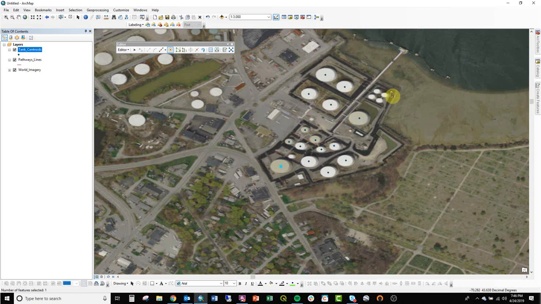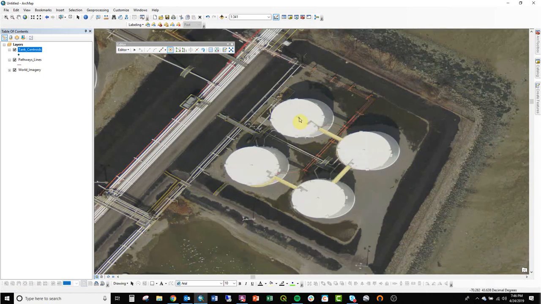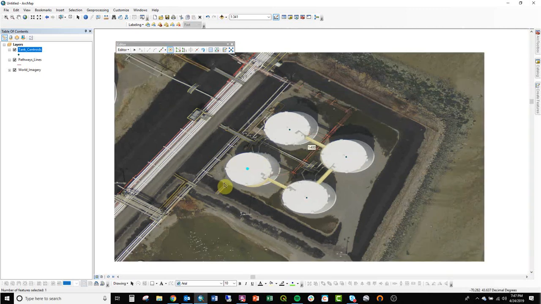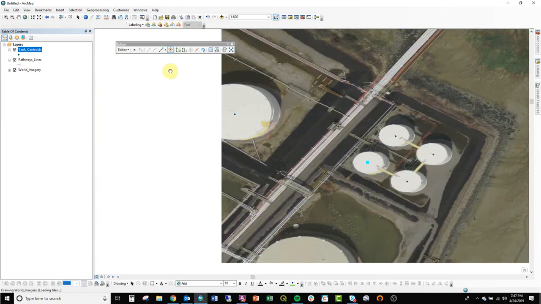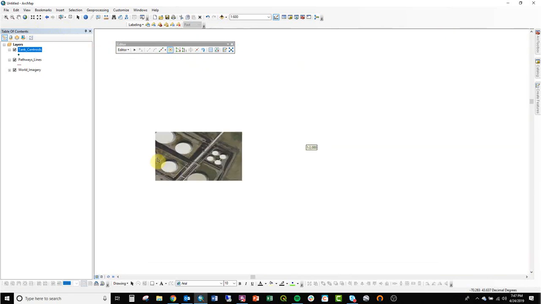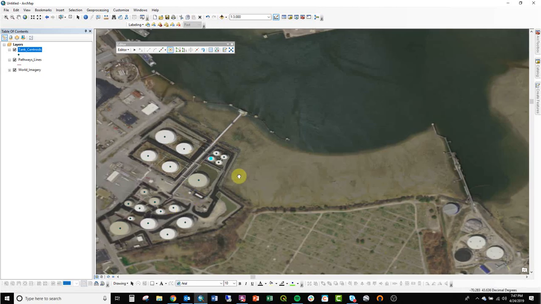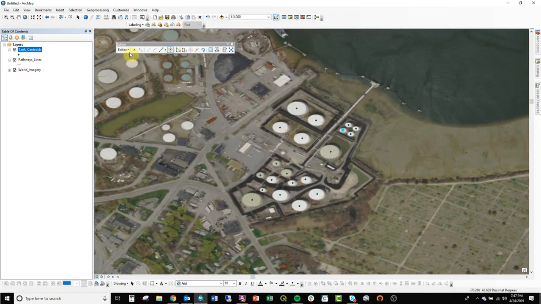I'm not doing a very good job of being accurate here, but that's okay, even though I told Nicole it was not okay, being slightly inaccurate with my centroids. In the future, you'd want to zoom in far and use some high quality aerial imagery there actually. Okay, so those are my tanks.